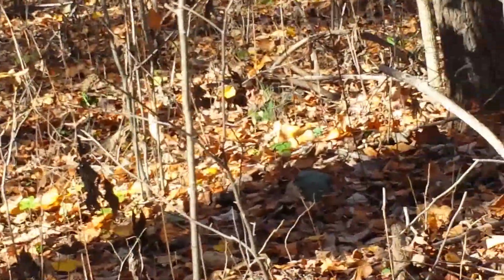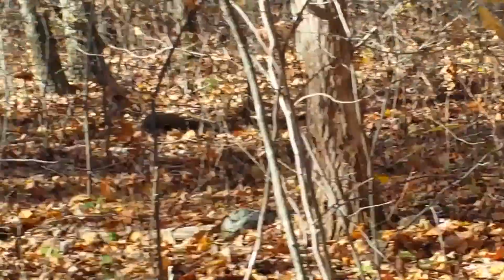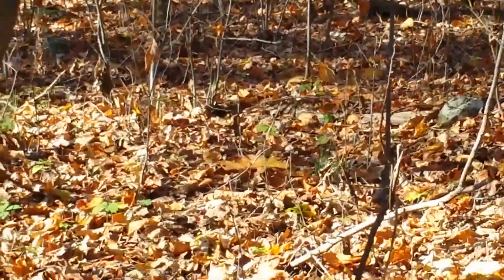Hey everyone, I'm back out in the woods again today, hunting an area that has some Civil War history on it. So I haven't found nothing period yet, but I did hit a signal here. I'm hunting with a Garrett ECT today, and I just dug a hatchet. Pretty cool, pretty cool. I'll keep that and put a handle in it.